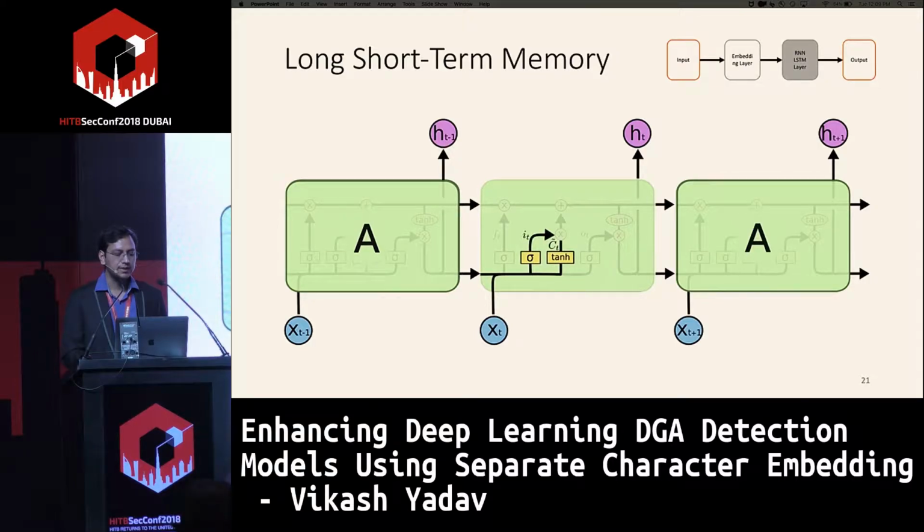The second is the update part. Based on the input, if the input is interesting, it's going to add that to cell memory so that it can retain and memorize that information for later use. And if the information is not relevant, it's a common keyword, then it will just ignore that input and keep the cell memory constant. And the last one is output, which combines input with the cell memory to predict the correct output word, which in our case was French.